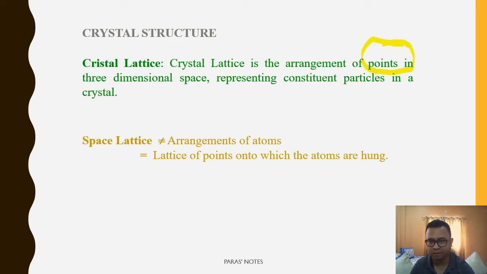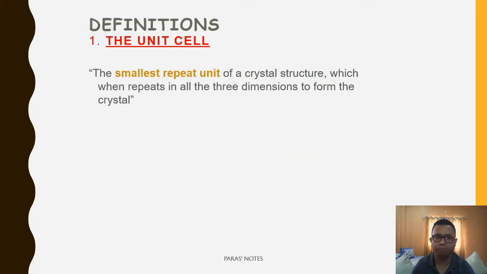They may be arranged in such a way that again they will form a cube, or they may form a cuboid, they may form a prismatic shape. So there are different kinds of shapes. Gradually we will be seeing what different kinds they can form. Now the smallest unit of a crystal, now think about a crystal. A diamond is a crystal, a sodium chloride is a crystal, then likewise so many different crystals we can think of. Now every crystal is made up of small units.